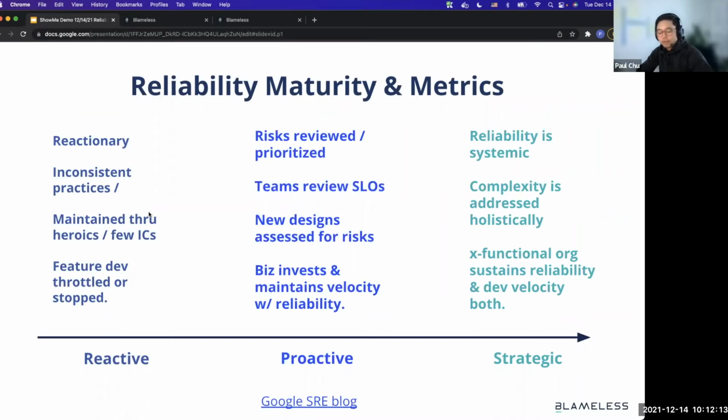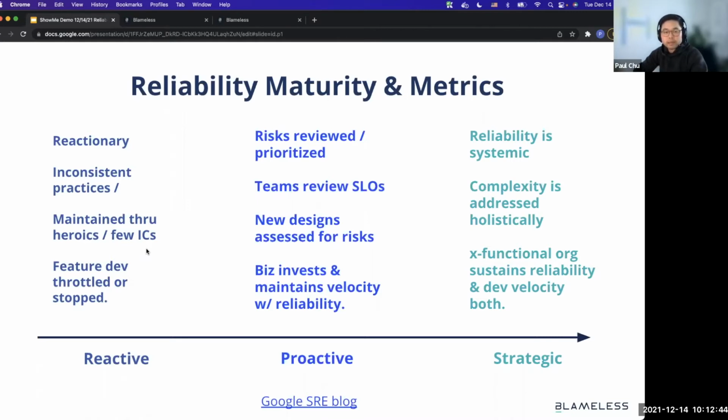And then the level of expertise across a larger team is not going to be the same that you'd see for smaller teams. So that's where you start to see inconsistencies. You start to see people doing things different ways. And that kind of leads to the maintain through heroics, right? You'll typically have one or two people who are very familiar with incident management, one of the moving pieces that need to be considered when it comes to running through incidents, and basically moving it to a resolved state.